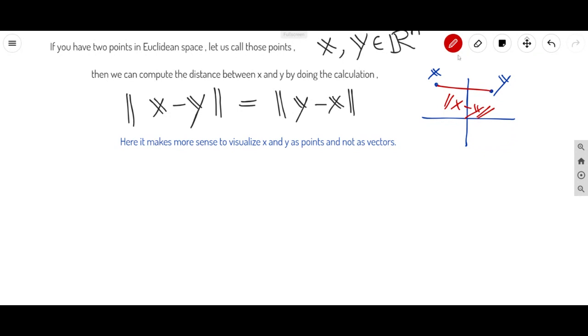If you think of x and y as vectors, then the picture is not as nice. If instead you had a vector representation, you would have your y over here, and maybe your x over there. You're not going to say the distance between the two vectors because these vectors already intersect, so there's not really a distance between them. You really want to say it's the distance between their endpoints, but then you're only thinking about the points. So in this kind of situation, it would make more sense to have this kind of picture in mind. So this is how you find the distance between 2 points in space.